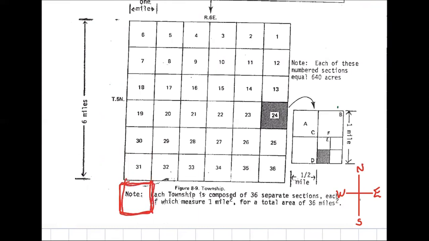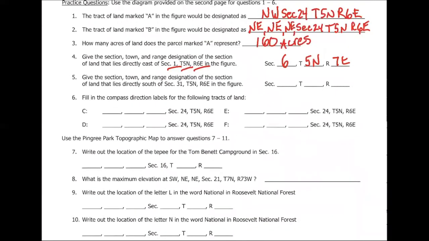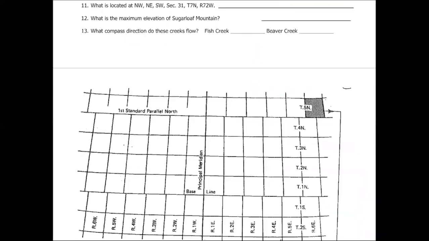If we're out there, where am I? Well, here's where you've got to use the pattern again. It goes 6, 7, 18, 19, 30, 31. Well, what would be back here, down below, right where the word note is? Well, it would repeat. So it's going to be section 6. Does that make sense? So I can write section 6. Weirdly enough, it's just a coincidence that the answer is the same there.